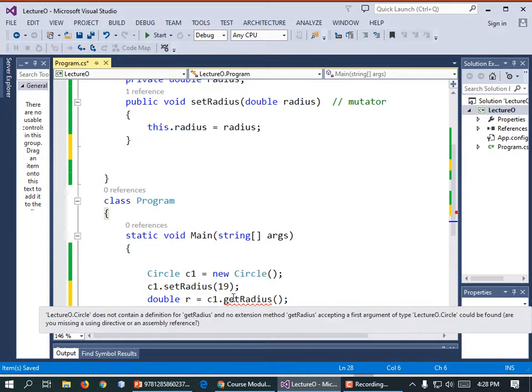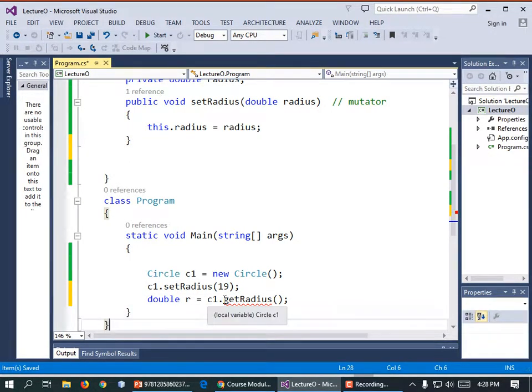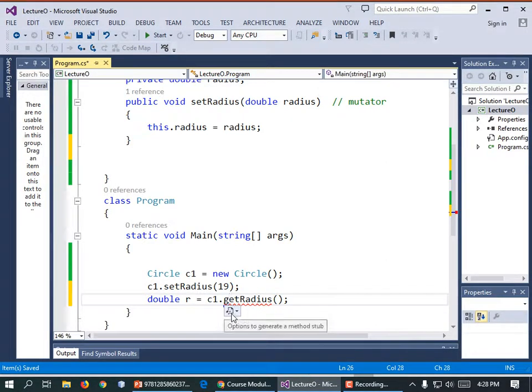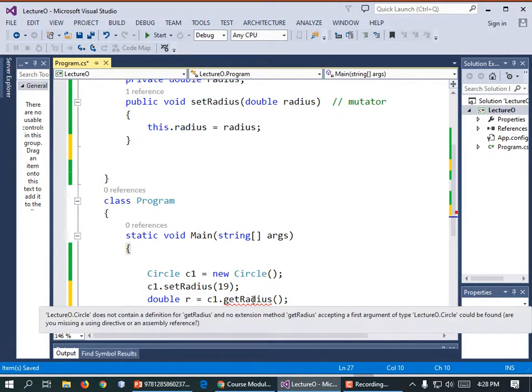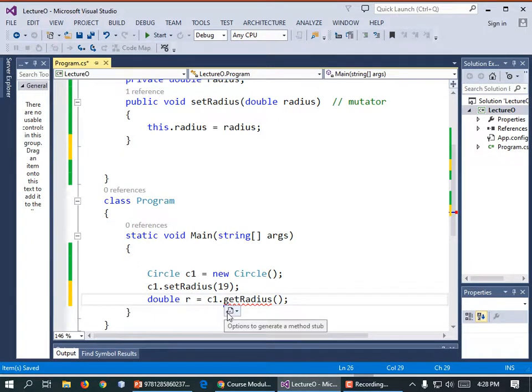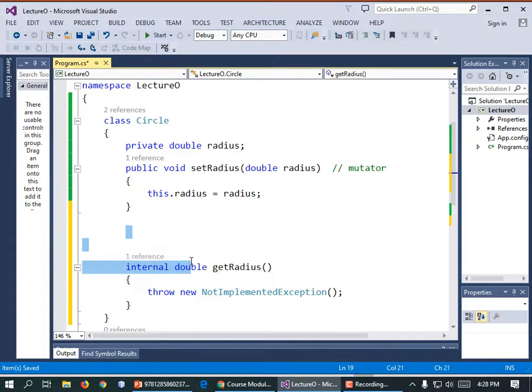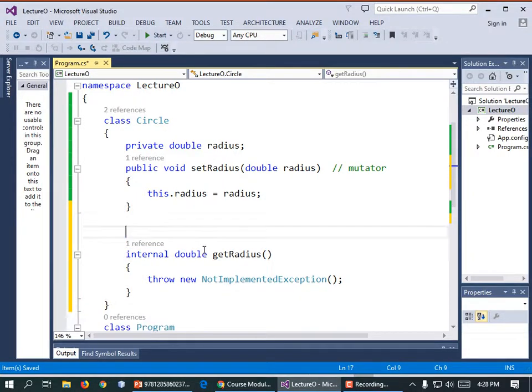And so it's going to underline it with an error. And if I click around on it long enough, it gives me a little option right here. Options to generate a method stub. And if I click that, it goes ahead and creates a method for it. Potentially a time saver.